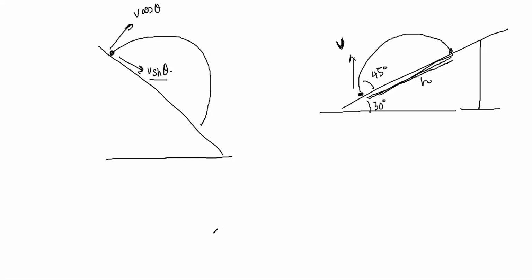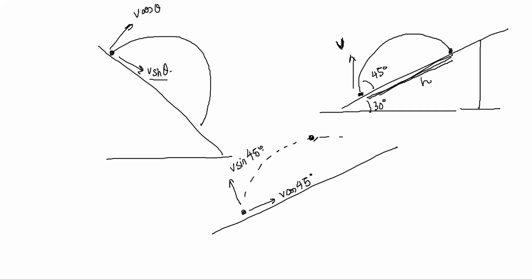Think of the inclined plane and see the velocity components, right? V cos 45 in this direction, and V sine 45 in this direction. Now these are the initial velocities. While it is in motion, at any point gravity is vertically downwards, right? So g should be vertically downward, but because of this inclined plane, suppose this is 30, then this is 60, right?